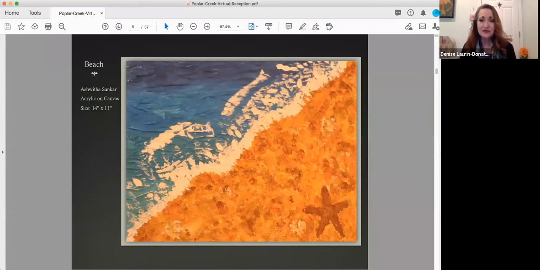This is by Ashwitha. Teresa is an adult student, but Ashwitha is a grade school student. Of course, she has just graduated 8th grade and will be in high school this coming term. But this was just a little bit of fun. This is one of those diverse works of art where we were playing with texture and just having a little bit of fun building the texture using acrylics and gesso.